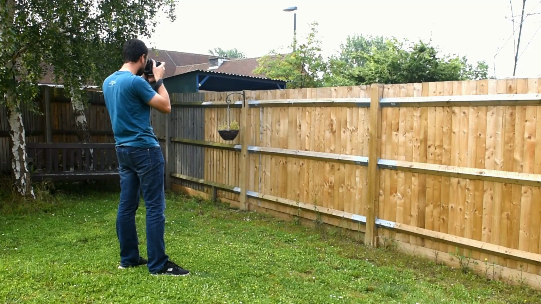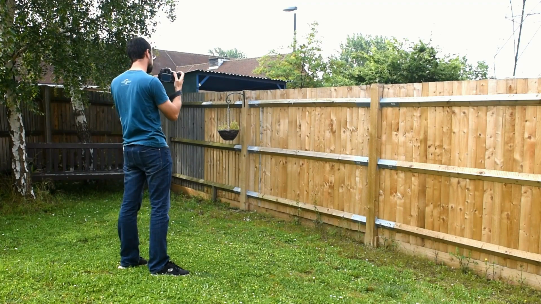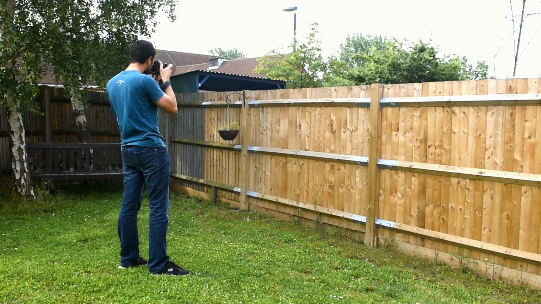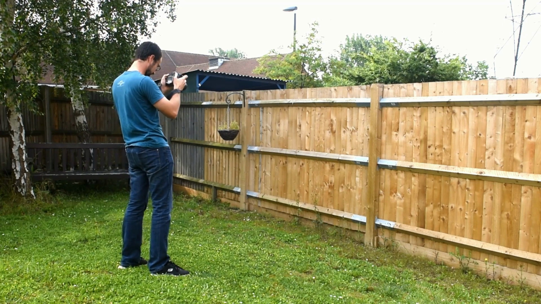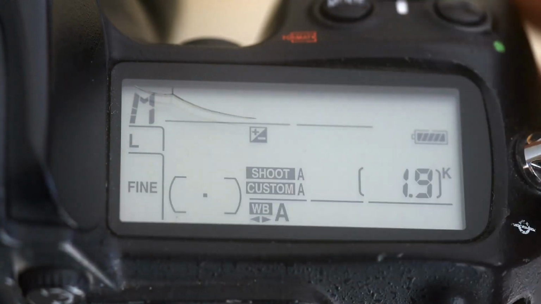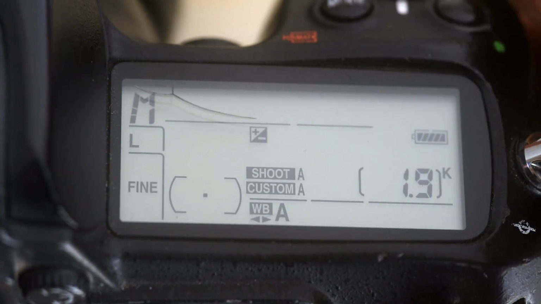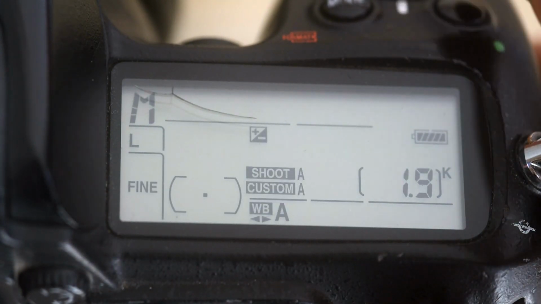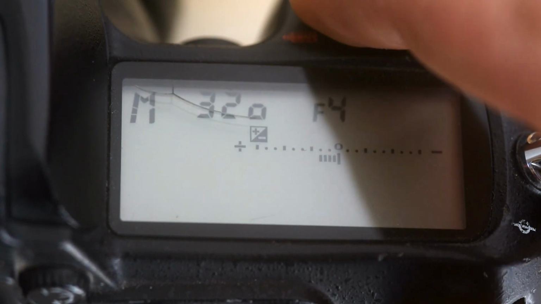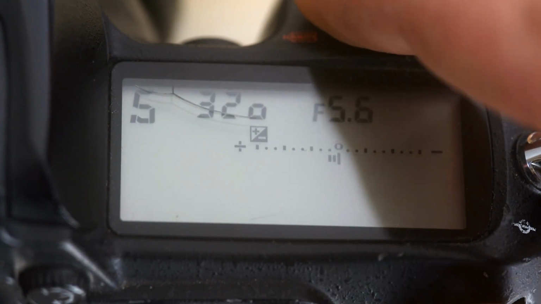So now I'm going to go outside and I'm going to set the camera to a slow shutter speed. I'm going to shoot this one at 1/15th of a second and I'm going to move my camera as I take the picture. So just remember, when I'm taking these pictures, I'm making the aperture smaller. This will correct the exposure. If you're having trouble doing this, just set your camera to shutter priority and the camera should take care of this for you. Now, if we look at the final result, it's very blurred. We don't want this at all.